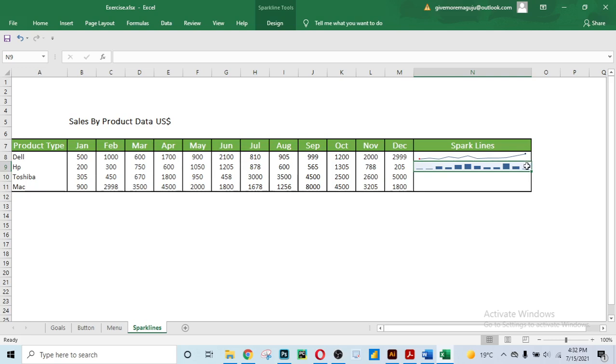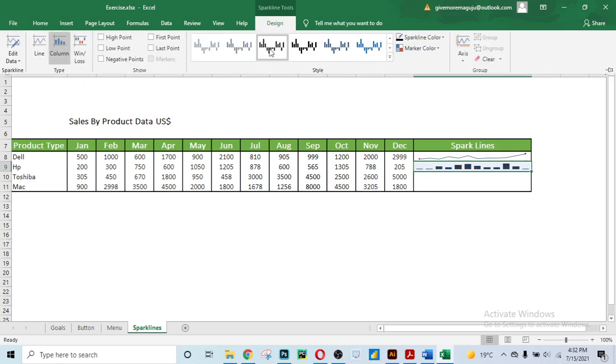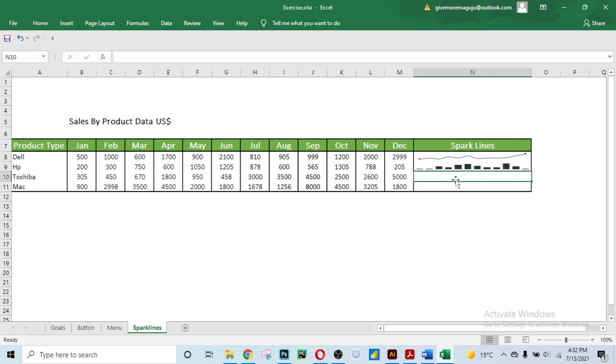The overall trend is that the sales are not that bad, but we need to focus more on this product. Maybe we can put more effort into marketing and advertising this product, and we can also offer promotions to encourage more purchases of this product. Yeah, we can do that. So let's customize this, and let's choose this.